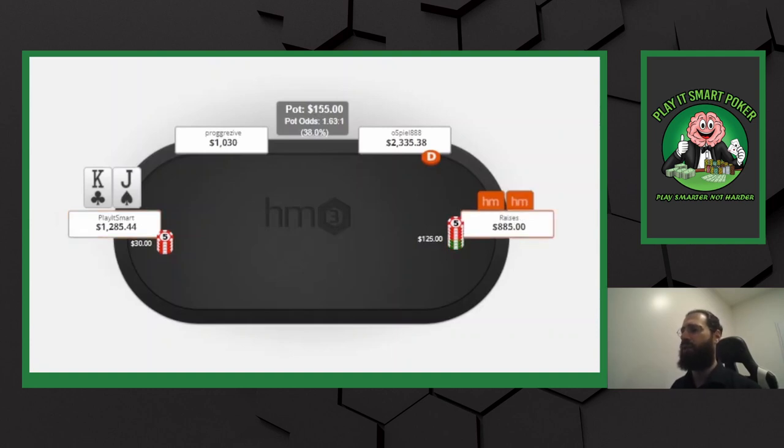And so right away, it's important to understand ranges at all times. He's a good player, so this is not just pocket aces. He is going to be playing a limp re-raise strategy with a reasonably balanced range, and his strategy is going to be a polarized range is what I'm up against. So he's going to have a bunch of suited connectors, and he's going to have some of his strong overpairs, and it's not going to be hands like ace-8 offsuit and things of that nature. It's going to be a more polarized range. I have an easy call.